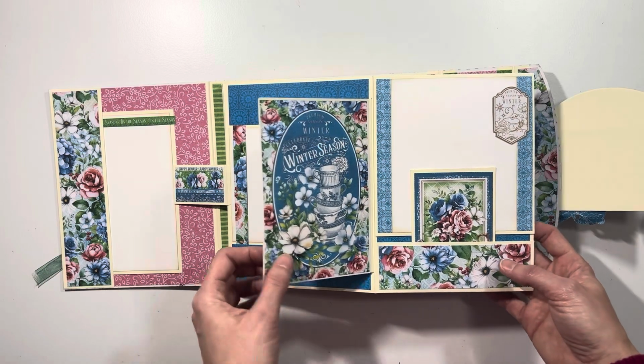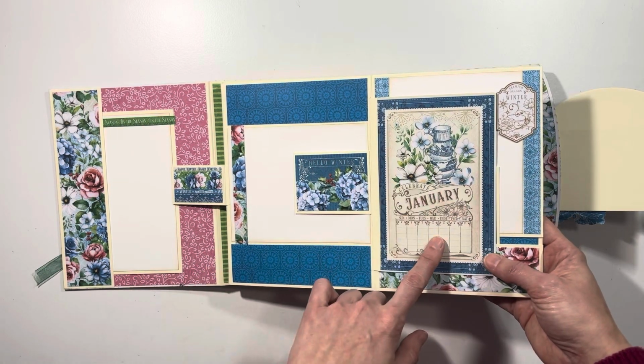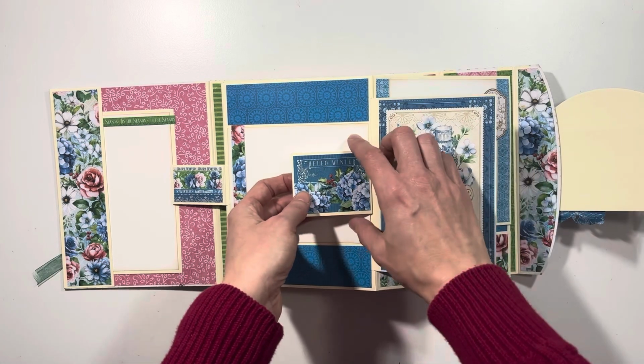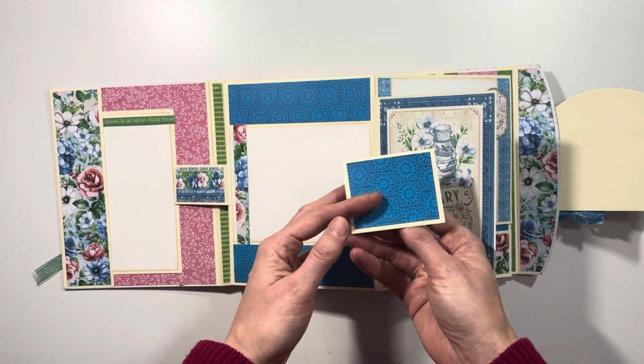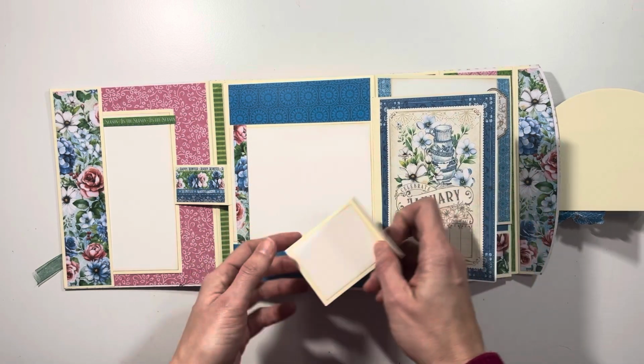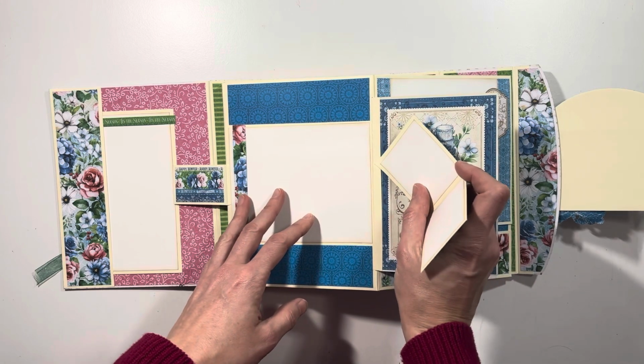album. Now this is the January card. So again, you could journal on here or place a photo. Now here we have a smaller little card. It is tucked behind this so that there is room for journaling or small photos, and then a full-size photo here, and this is open so that photo can slide behind it.